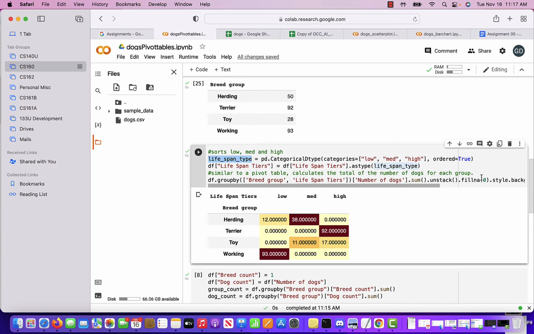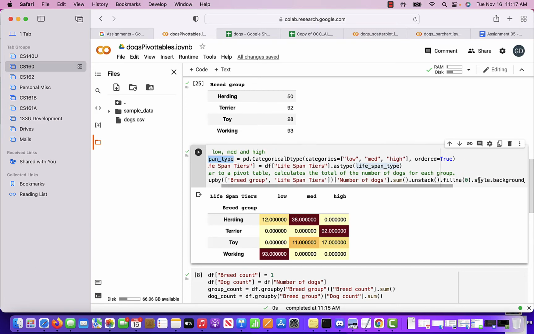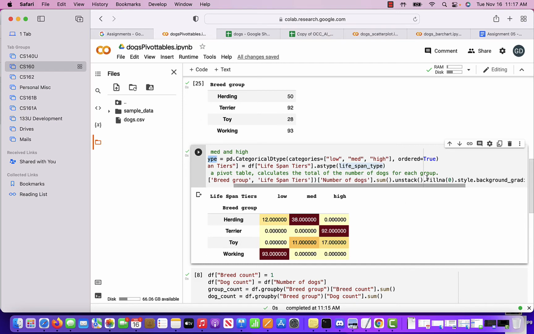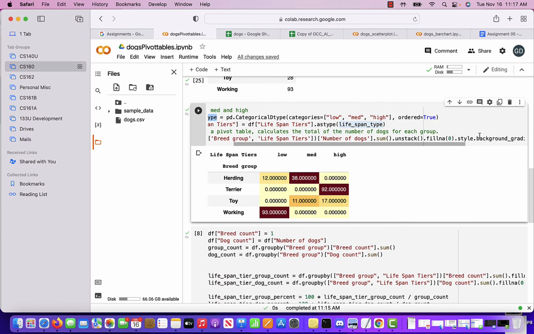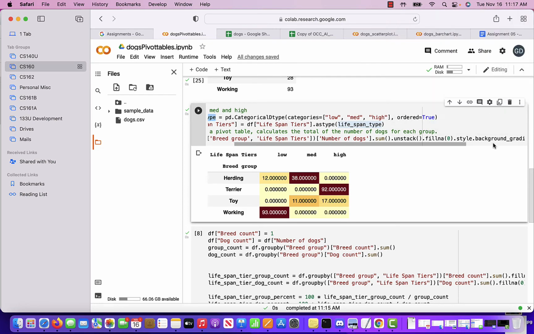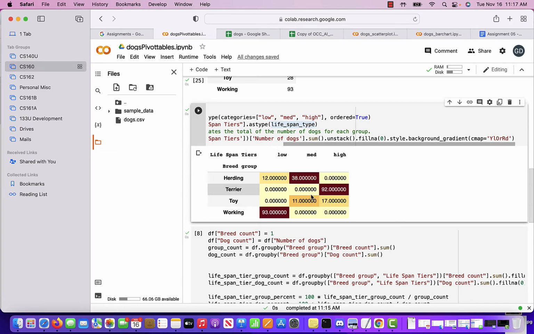Dot unstack, dot fillna, these are our syntax to say, give me all of this for the different columns that I have. Fillna of 0 says put zeros where there's no numbers, because otherwise you can see how it will show up without that. Style background gradient, cmap equals this color.